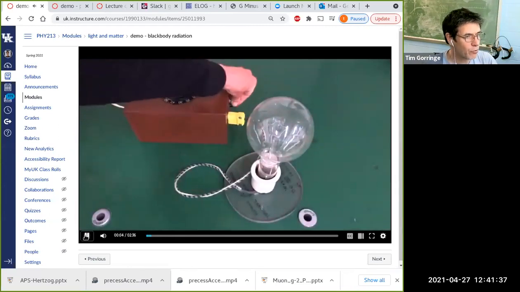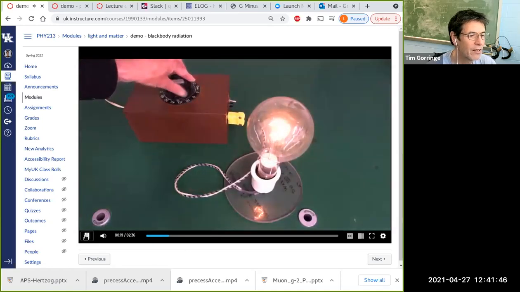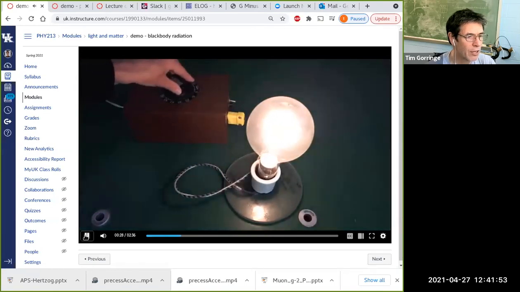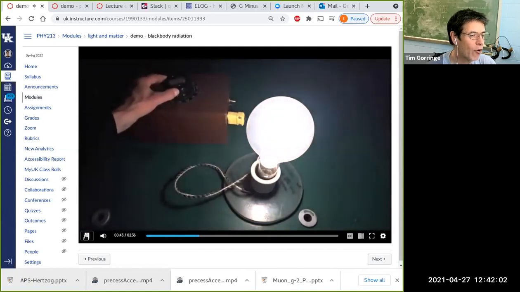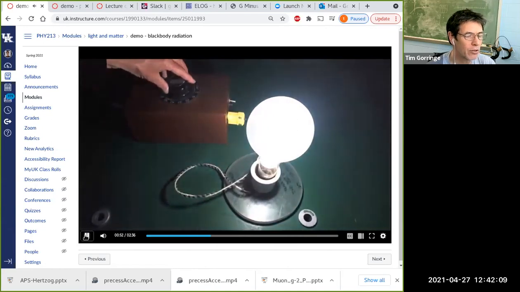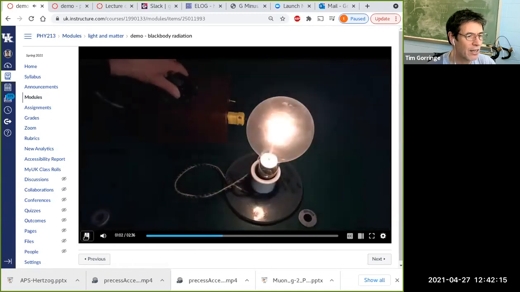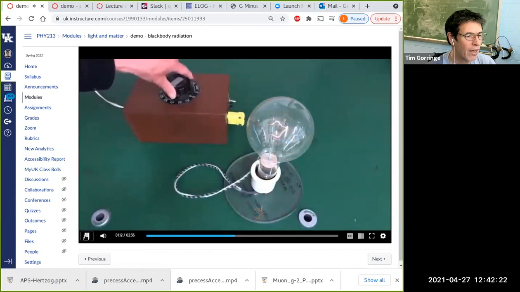Okay, so here I am. There's a switch there, and then that dial. It was set at zero, now it's at five volts, 10 volts, 15 volts. You see the light starting to emerge, getting brighter and brighter. That's one thing you might notice. And you might notice the color changed. It started off kind of reddish, then yellow, then bright white, almost a blue-white. At this point I'm at 120 volts and I've been told to turn it back down. So I'm turning it back down. Let's watch those colors and brightness change again. It gets a lot less bright and it starts to get yellow and orange and red.